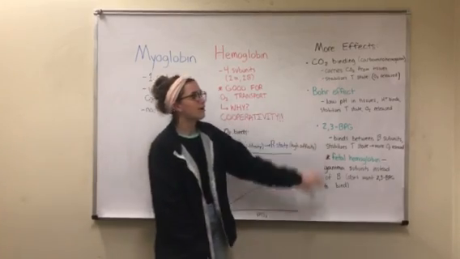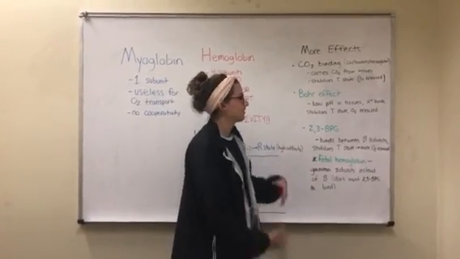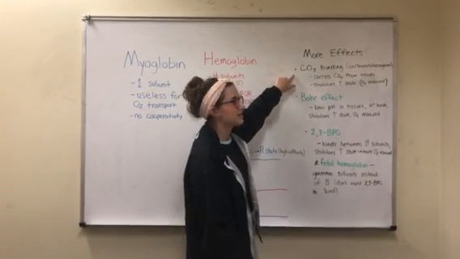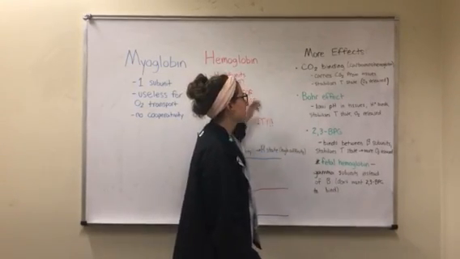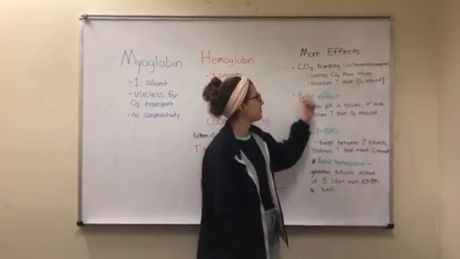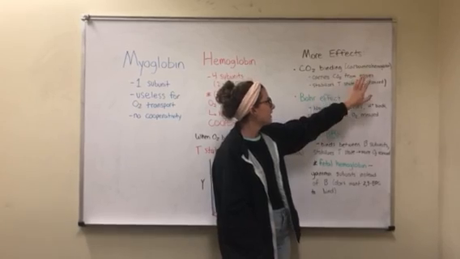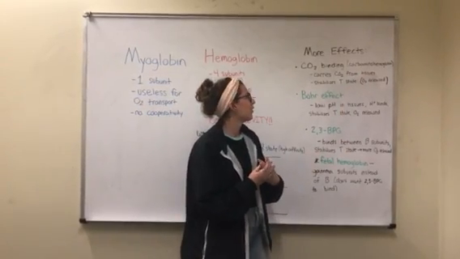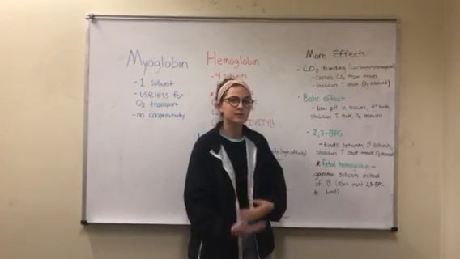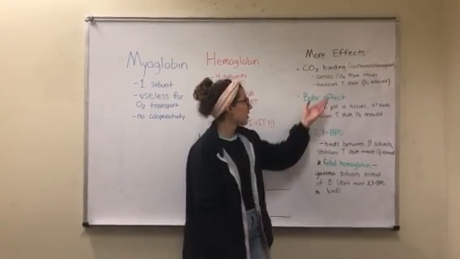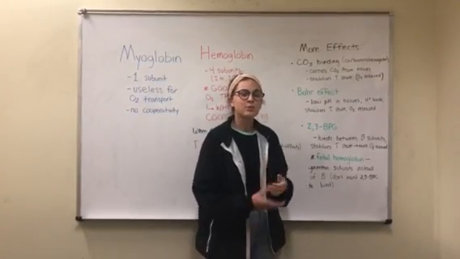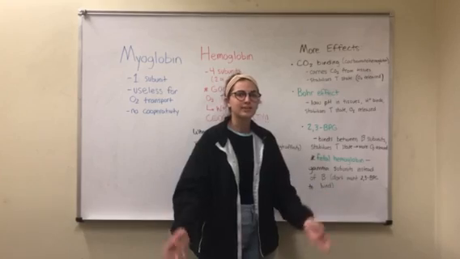Okay, so now that we know the difference between the T state and the R state, we can talk about more effects that make hemoglobin good for transferring oxygen in the body. One effect is carbon dioxide binding to hemoglobin. In the tissues, carbon dioxide, which is a byproduct of cellular respiration, is going to bind to hemoglobin and form carbaminohemoglobin. This serves 2 effects. Carbon dioxide binding is going to carry carbon dioxide from the tissues to the lungs so that we can get rid of it. And also, when carbon dioxide binds, it stabilizes the T state in hemoglobin, which will cause more oxygen to be released, which is what we want in the tissues.